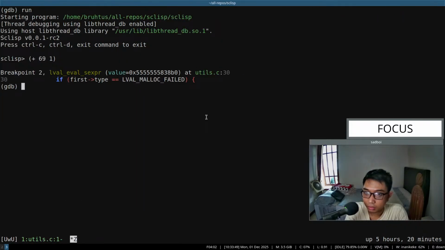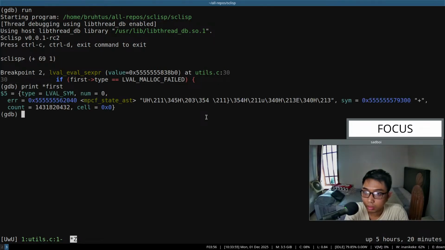And then print first, I guess. What is that? Okay. Oh, hold on a minute.